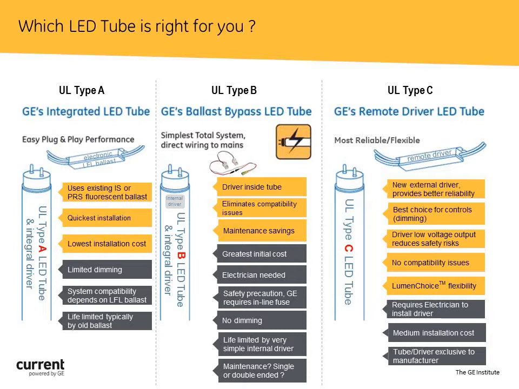Also, because of safety concerns, GE is requiring that a fuse be installed. The wiring harness that you see on the slide here is actually 2 tombstones with the series fuse wired in directly. That is actually something that GE is selling as part of these systems to make it easier to install, in this case, single-ended LED Type B tubes.